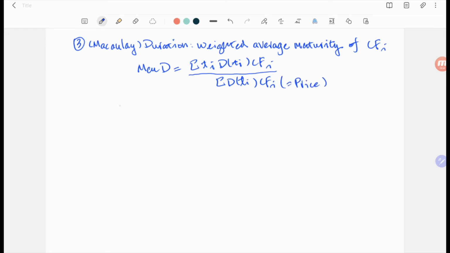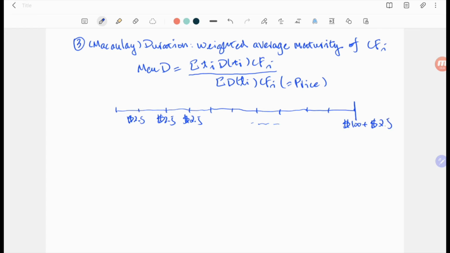Again, looking at the cash flows with coupons paid before time to maturity and the final payment of 1 coupon plus the principal at time to maturity, it is clear the effective maturity is shorter than time to maturity, 5 years in this case, since we are getting coupon payment earlier.